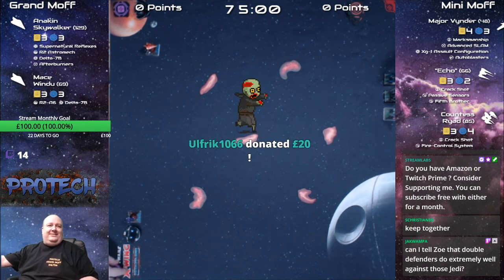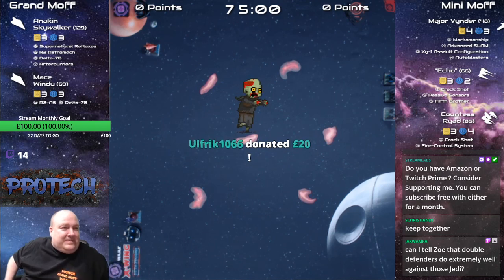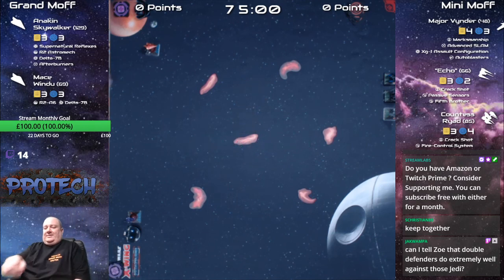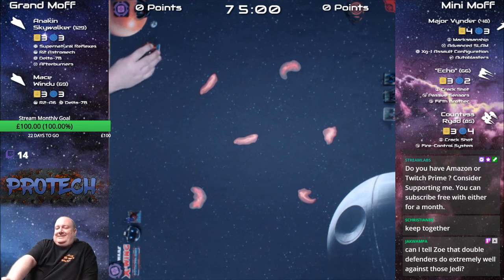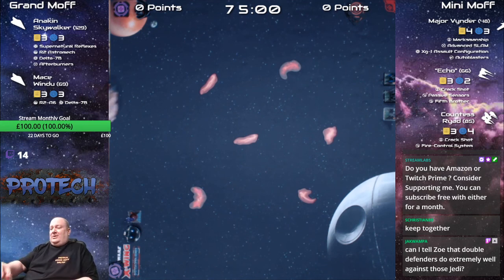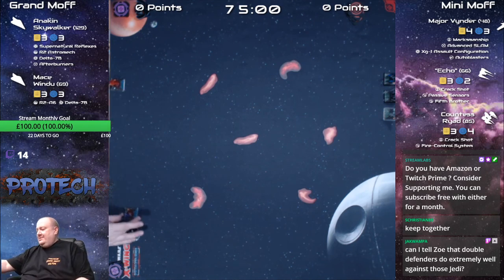Uncle Steve. Uncle Steve. Can I tell Zoe that double defenders do extremely well against those Jedi? No, you can't. Hey, didn't I bring the double defender thing to life? So I'm bringing different lists. So, I brought different lists, so I don't get used to or stuck in my ways.